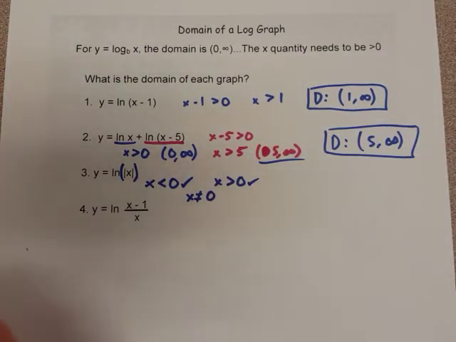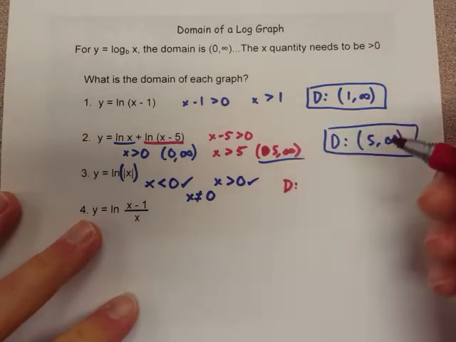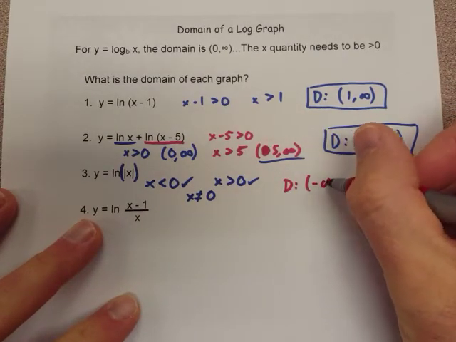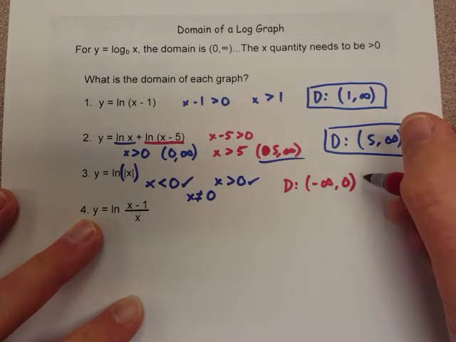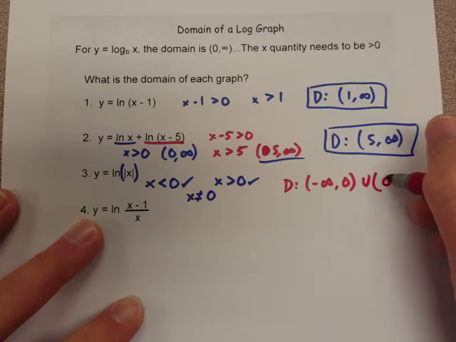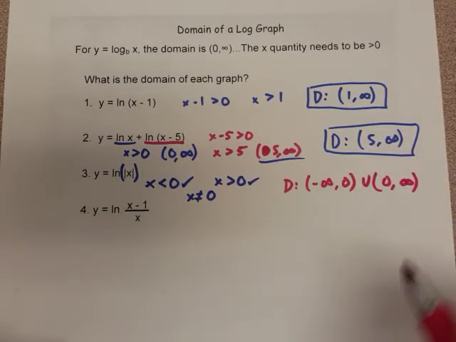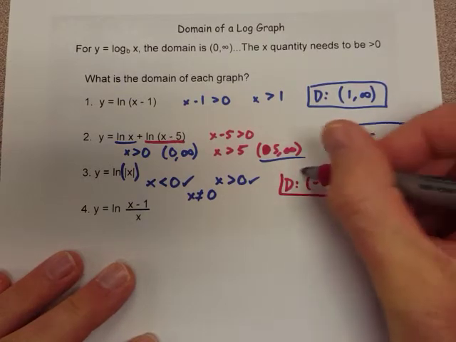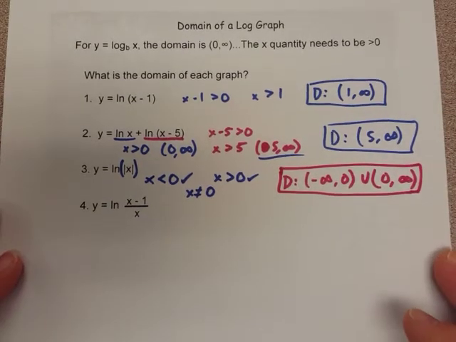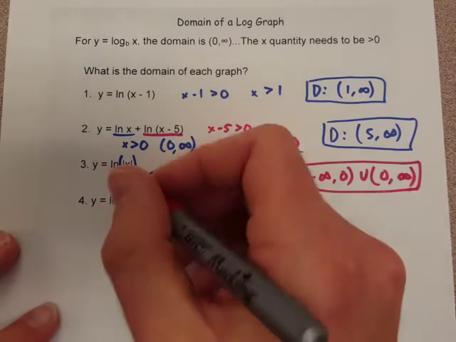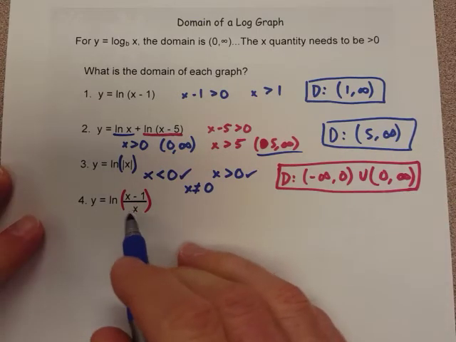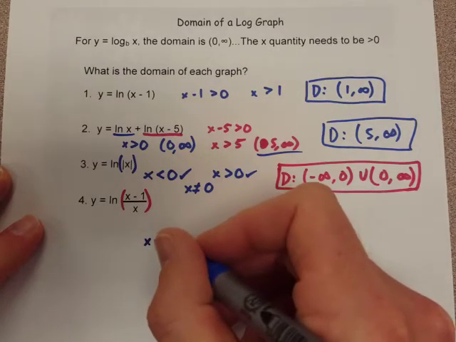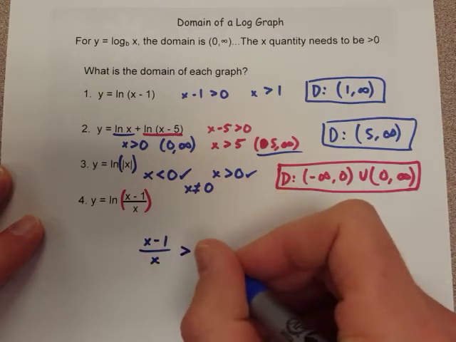So when we're stating this domain in interval notation, we're going to have everything except for 0 itself. So negative infinity to 0 with a rounded bracket, and then 0 to infinity. So that includes everything except for 0 itself. So that's another example. The fourth one is going to be the most complicated, but I think based on what we did in chapter 2, this shouldn't be too bad for you. So we have to get this thing overall, remember, not equal to, but greater than 0.